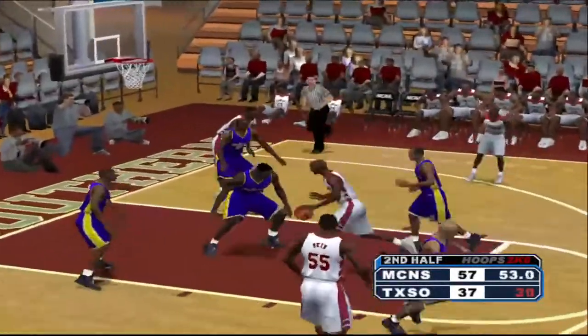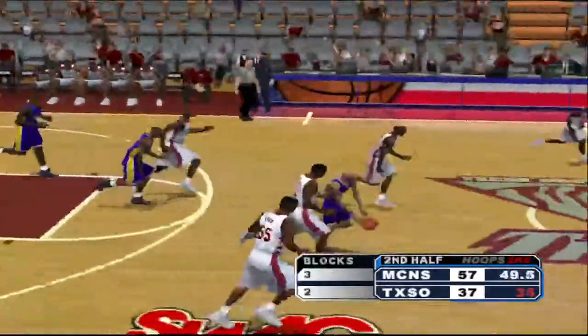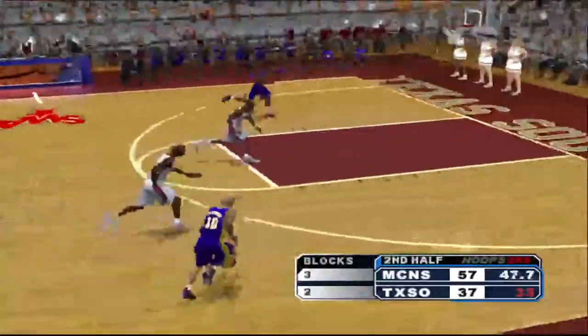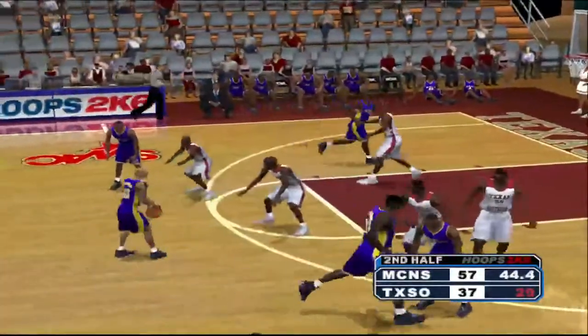Dudeney with the crossover. Here we go. That's another block by McNeese State. That's the third one today. Block so far. Christensen backs him down.